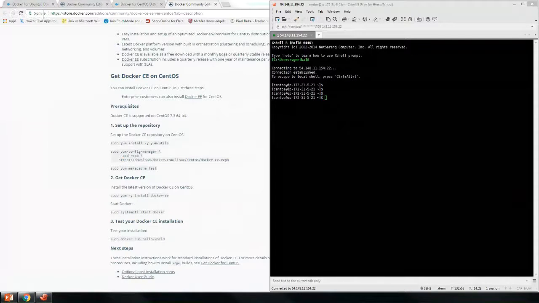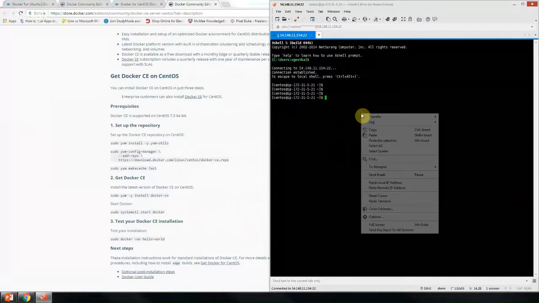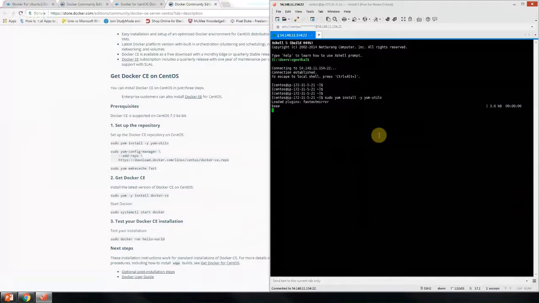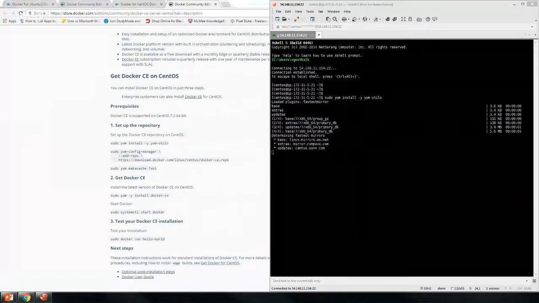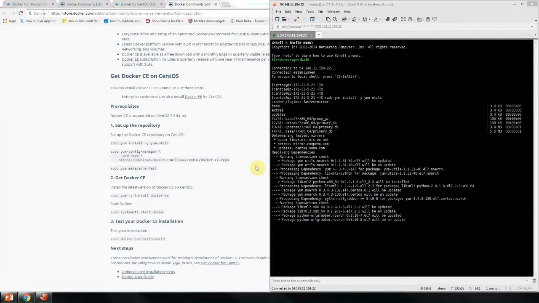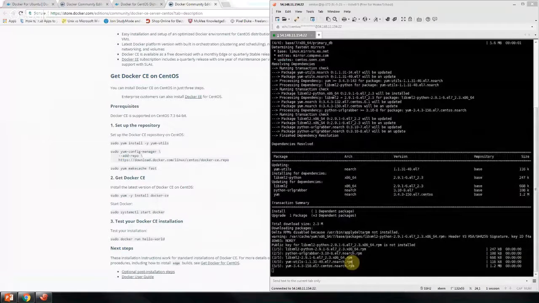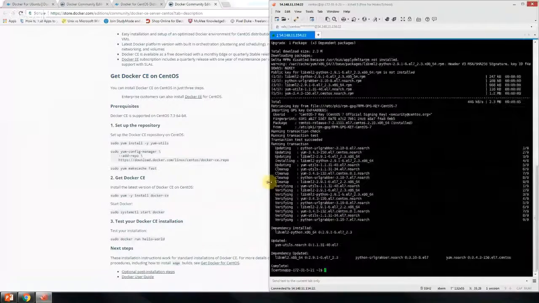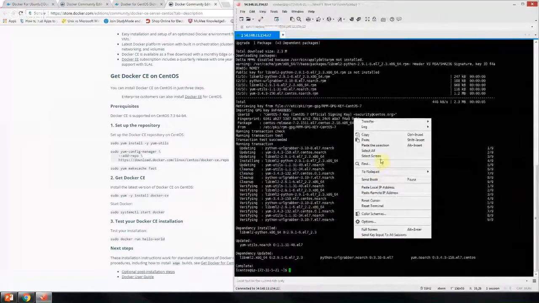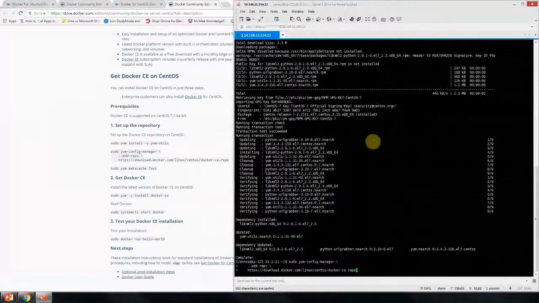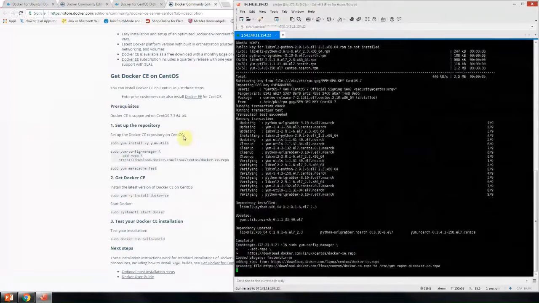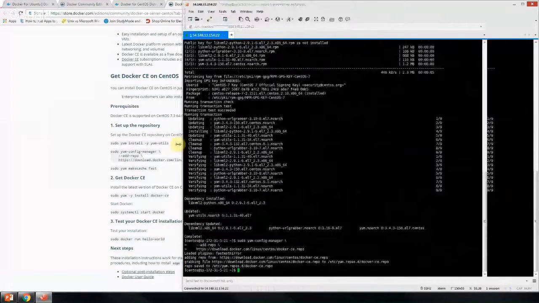First of all, you have to use this. If it is not there, you have to install yum-utils. Then we are adding the repo for Docker.